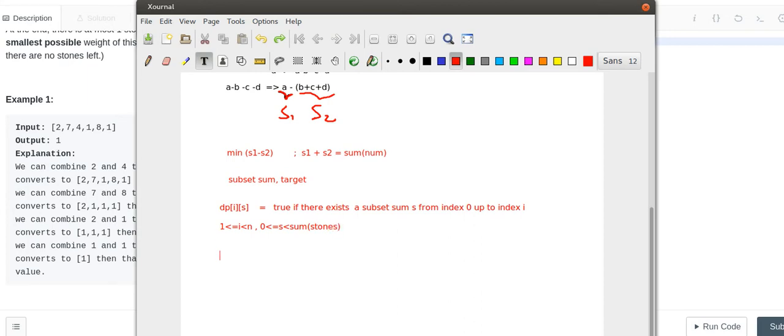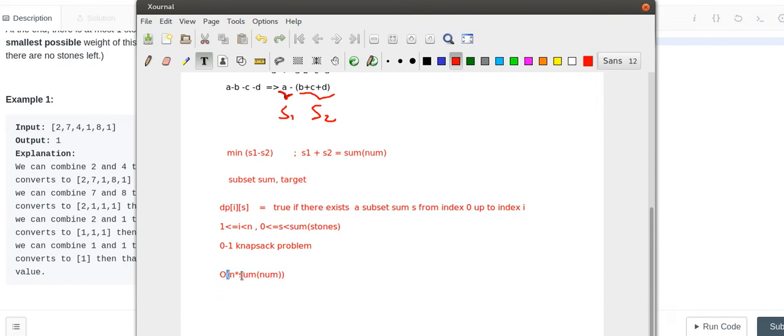So it's also similar to the 0/1 knapsack problem. We could solve this problem in O(n times the sum of the nums), where n is the length of the nums array.